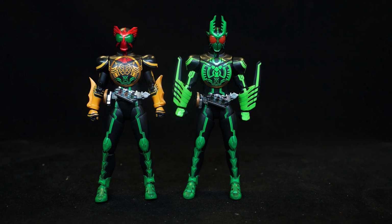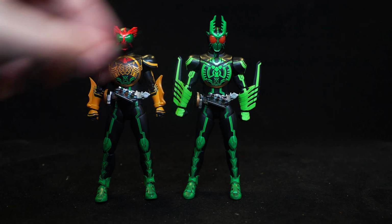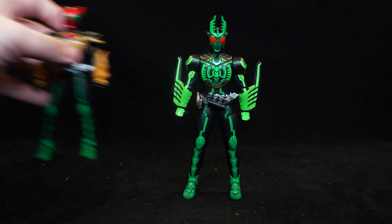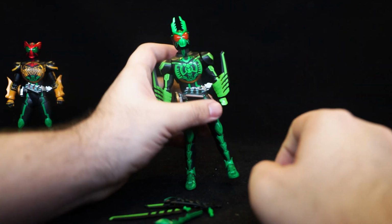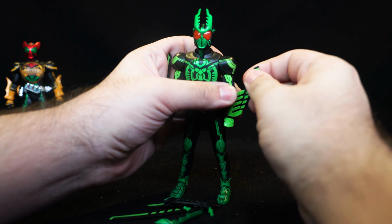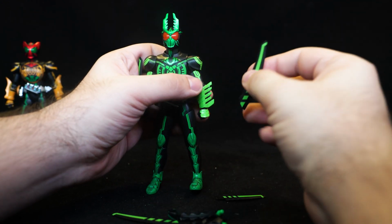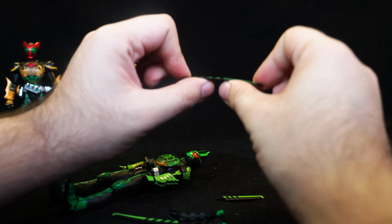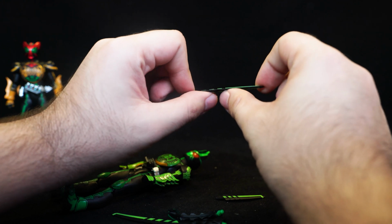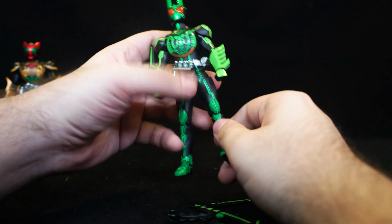And of course, he comes with these 2 blades that he can hold on to, as well as these 2 foot bits. So I'm just going to move Tato bar over to the corner there. Then what you do with these blade bits is you just pull them out, and then you get the hand to hold on to them, and that's it. These blade pieces are painted quite sharply, quite nicely, but they're not soft plastic at all. There's a little bit of give to them, but do be careful when messing around with these.